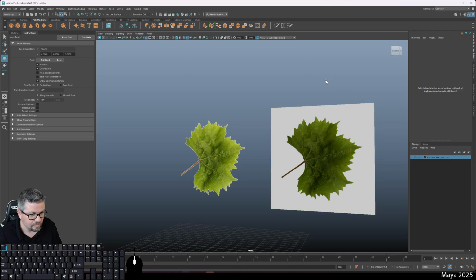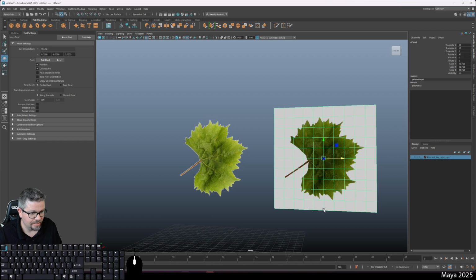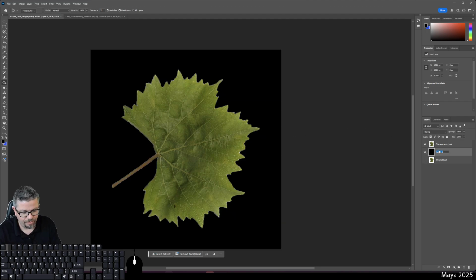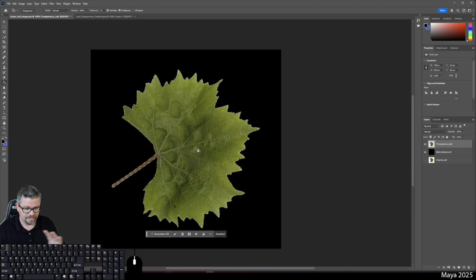So now that I have my image in here, I want to create basically what's called an alpha mask. And I'm going to go back into, not Maya, Photoshop. And that black background that we created before, I'm going to go ahead back into this Photoshop file. Now I'm going to hold Control, and then I'm going to click the little picture here, and you're going to see that it selects the entire thing. Now while that's selected, I'm going to create a new layer, and this one's going to be called, I don't know, white leaf.